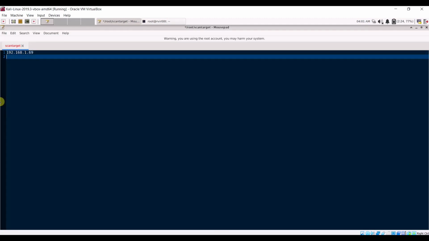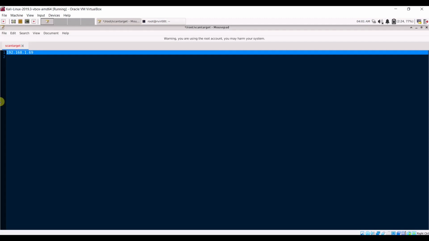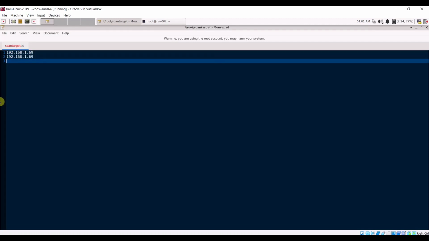Like 69 is there, again 68 is there, 72 is there, right? So for example, you have 10, 50, 100 targets for scanning, then you can just create a list.